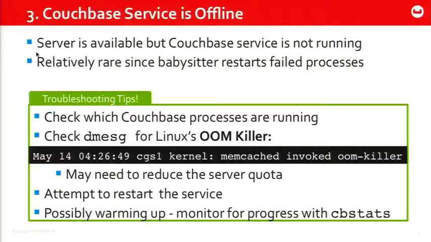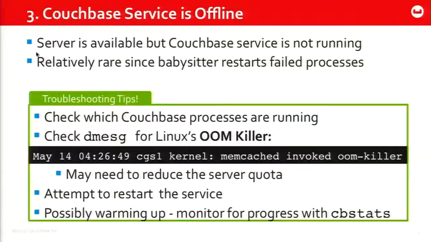So as I mentioned here, this is actually a less common scenario because at the top of all the Couchbase processes, we have a babysitter process whose only job in life is to watch all of its child processes, make sure they're running, and if it notices that one of the child processes has gone down, it's going to restart it itself. So typically, you will see all of the Couchbase services running.